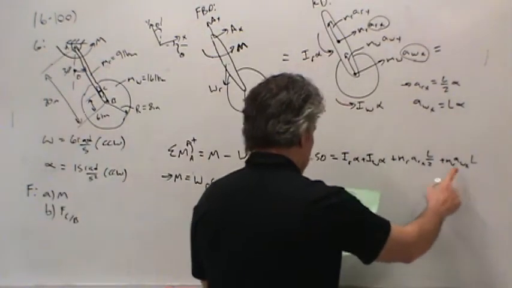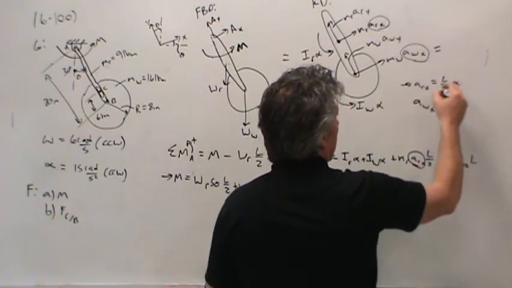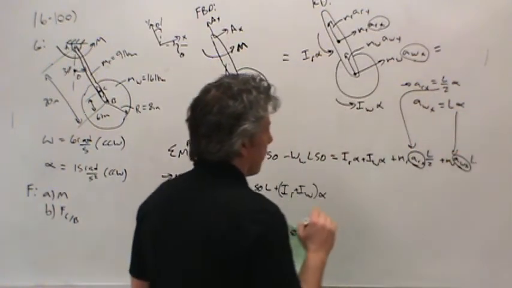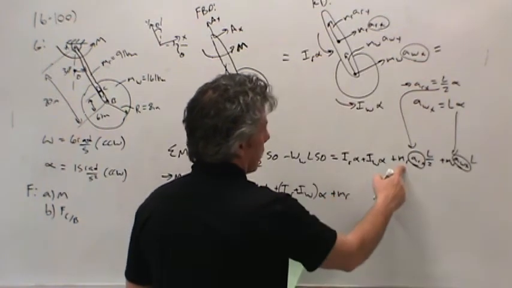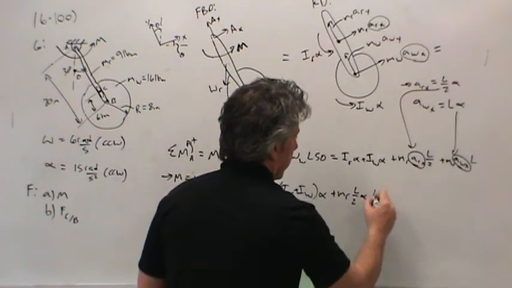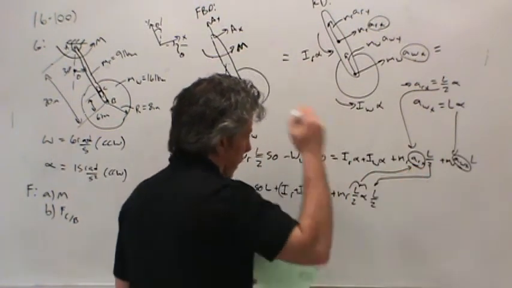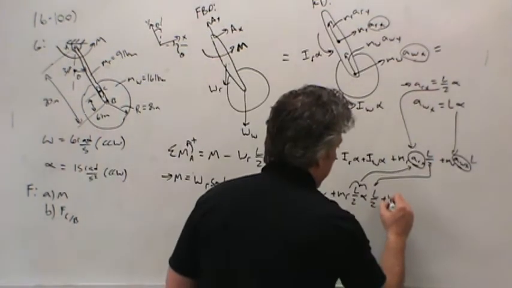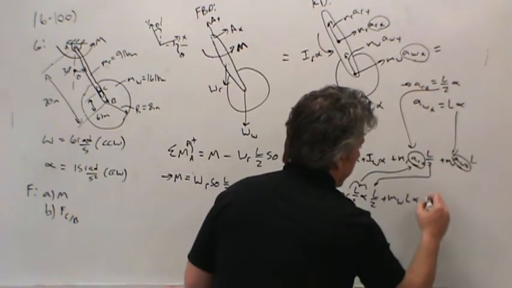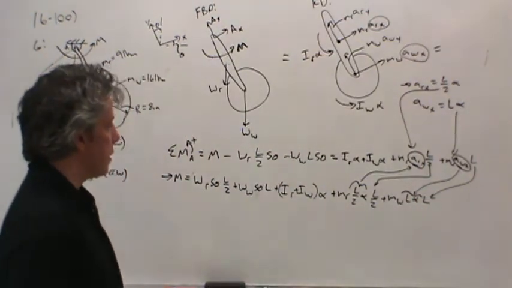Continuing over here, I want to get rid of ARX. ARX is just L over 2 alpha. And I want to get rid of AWX, so that's just L alpha. So let me write them that way. So plus MR, ARX is L over 2 alpha, and then this L over 2 comes from there. So this whole piece here came from ARX. For the next term, we have plus mass of the wheel, AWX is L alpha, and then L, see that L came from there, and that whole thing, L alpha, came from AWX. Okay?